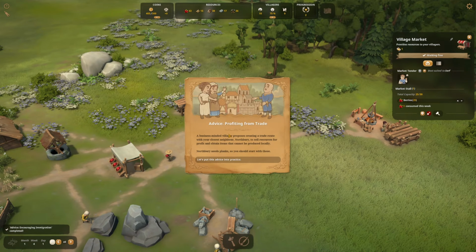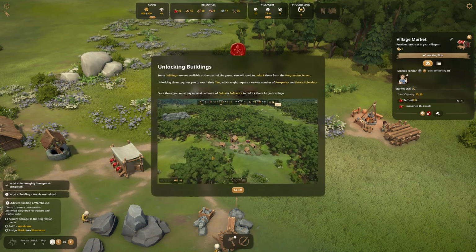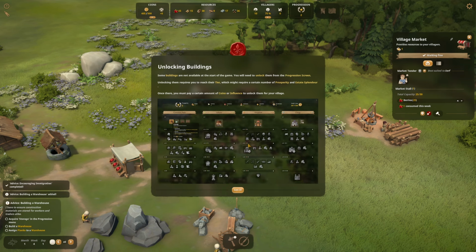So we have now immigration, and we can also start profiting from trade. For this, we're going to have multiple neighbors. We're going to be able to start playing also with unlocking buildings into, let's call it, the research tree. They call it the progression screen, but it's basically the same thing.